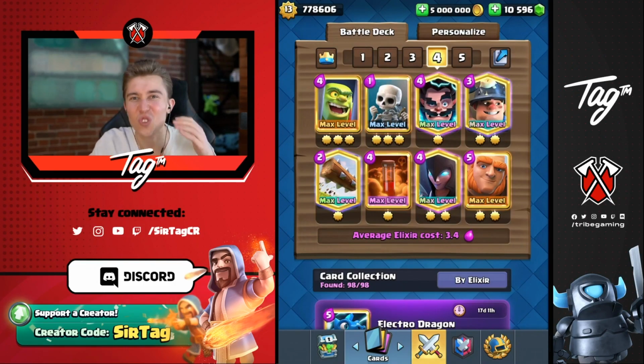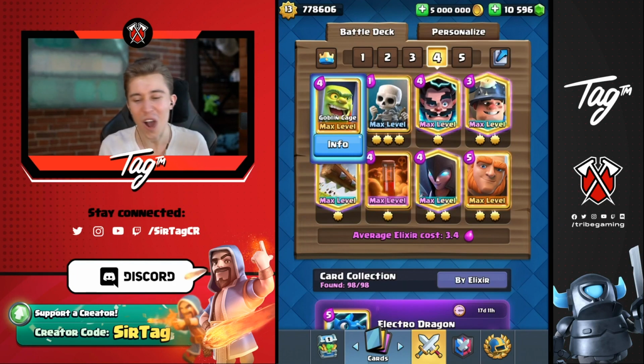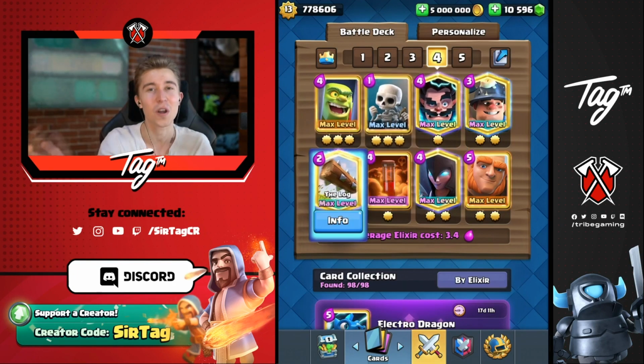Hey, what's up guys, it's Jake aka Tag, and today we're back in again with this new meta Miner Poison deck that is currently the best Giant deck in Clash Royale. The defenses are rock solid with this deck. With the Goblin Cage, if your opponent's got Earthquake Hog Rider, they'll never be able to break through that, and the Electro Wizard plus Skeletons and the knockback of Log.